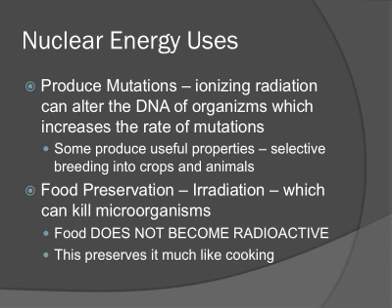The part that you probably come into contact with most often is food preservation, which is actually given another name called irradiation. Basically, food is exposed to radiation when it comes off the field. So if we're talking about fruits, as they are picked while they're in the processing stage, they are exposed to irradiation before they even make it to the supermarket. And you can tell which foods have been that because usually there's a warning label on it telling you that it's been irradiated. A lot of people are very against irradiated foods. But basically all that the irradiation does is it kills the microorganisms on the outside. So it's not like it becomes radioactive.